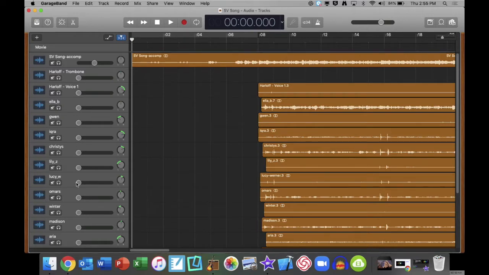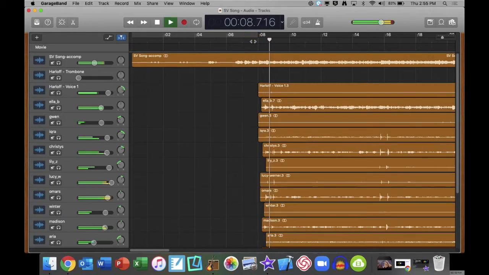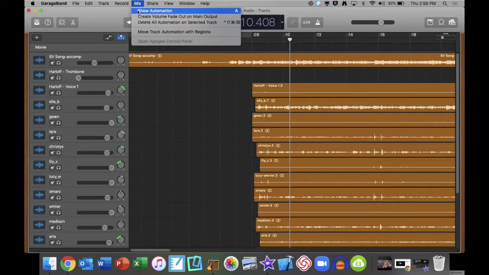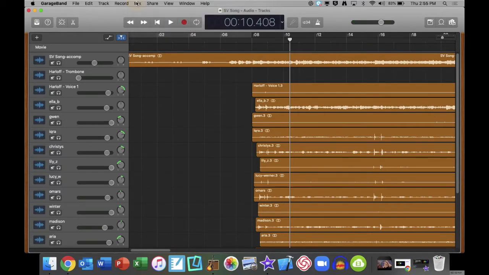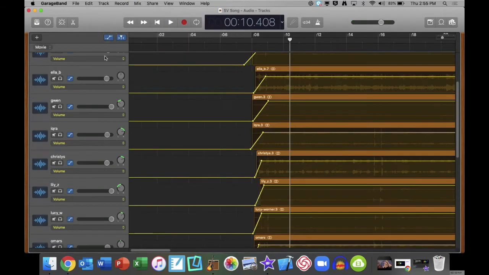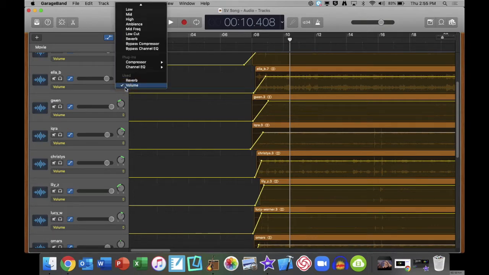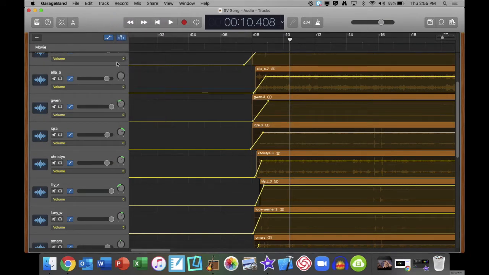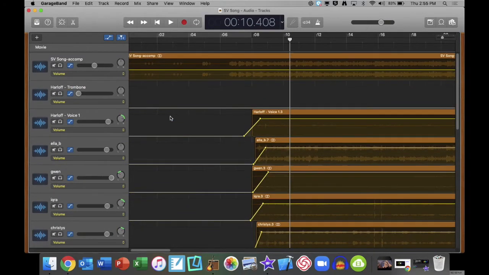Notice these sliders over here are all at 0, but as we get into the song, they move. They do that through automation. If you go up to Mix and Show Automation, or hit the A key, you'll get this little guy, which shows you all these different things you can do to change the automation layers. Now, what does that mean? Well, volume is one, reverb is another. You can also do things like pan left and right, change the echo, lots of different things that you can do. Volume is mostly what you would need.